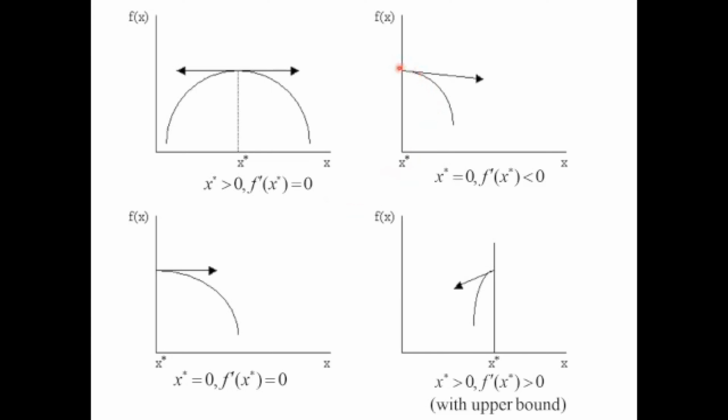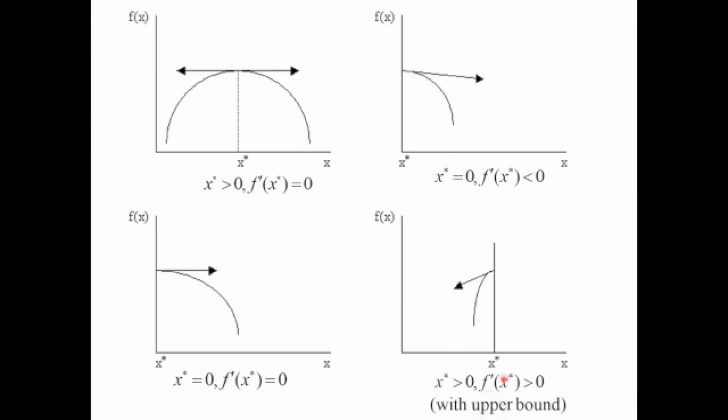Here we have a corner solution where x star is 0, but f prime, the first derivative of x star, is less than 0, so we don't have it equal to 0, and that's where our Karush-Kuhn-Tucker conditions, or KKT conditions, come in. Here is a case where we have exactly the corner solution being identical to the place where x star equals 0, and in that case we get f prime of x is equal to 0. We have this same situation as we have up above here.